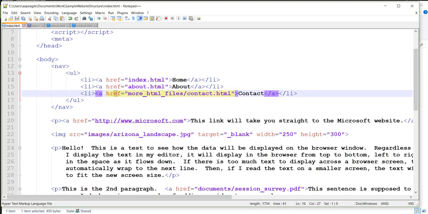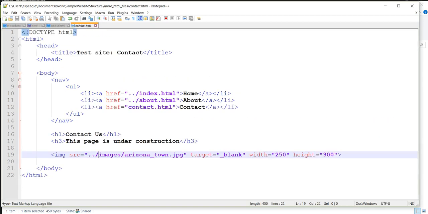But to access the Contact page from the home page, you must include the folder name as I did previously with the images. The tricky part, however, is when you are on the Contact page and want to navigate back to either the Home or About page. Since neither of those files are stored in the same folder as the Contact page, I must include the double dots and slash, which will alert the web page to go back one level and then look for the web page listed. Likewise, if I wanted to display an image on the Contact page, I would have to alert the web page to go back one level and then look in a subfolder before looking for the image file needed.